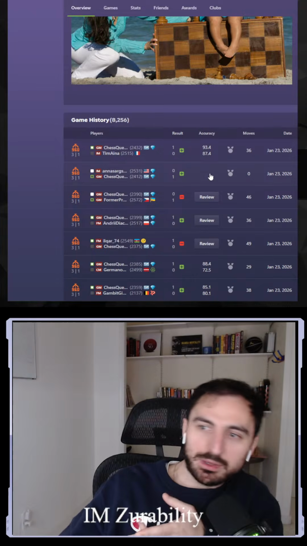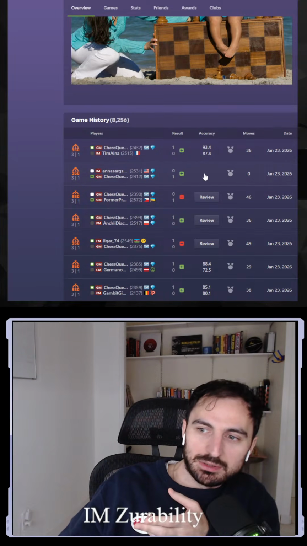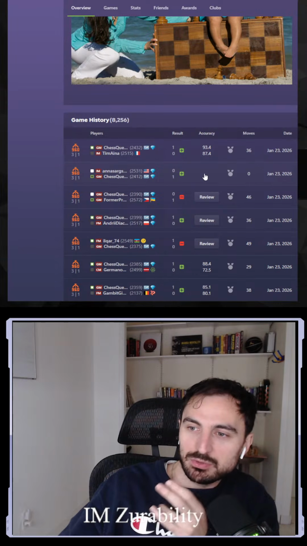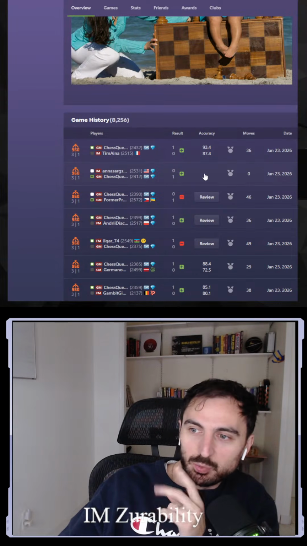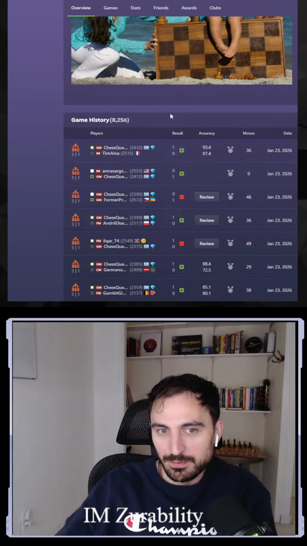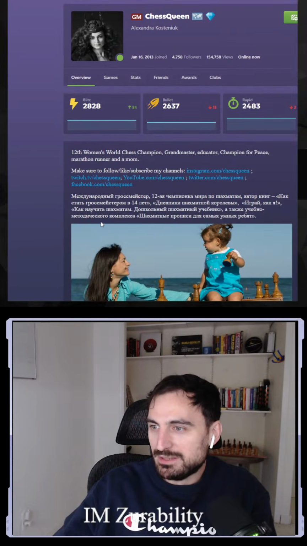Oh man, poor Anna Sargsyan. I think what happened here is she left the tournament, but she forgot to withdraw from the tournament. So now she's still getting paired, and she just bleeds rating.